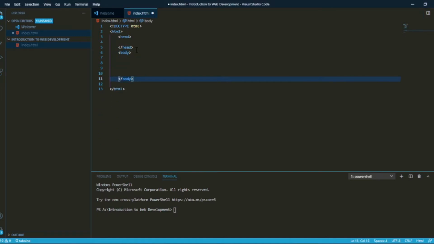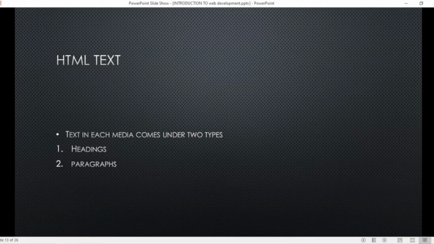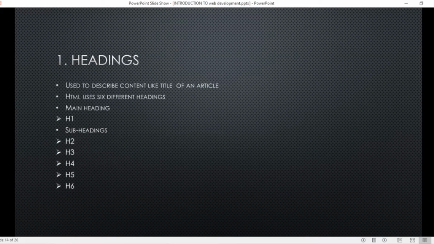So now we talk about HTML text. Text in any media comes under two types: headings and paragraphs. You may come across the concept of headings and subheadings. The same is the concept with HTML. HTML has different tags for headings, subheadings and smaller headings that we use in general.